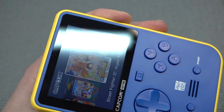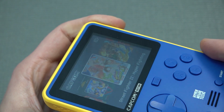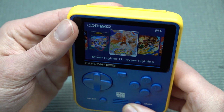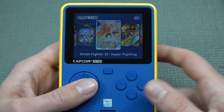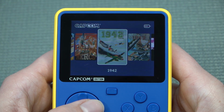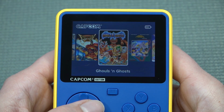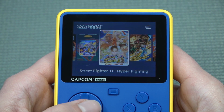One of the things I've noticed is that there is quite a bit of distance between the front glass and the LCD, and that's a good thing. It also comes with a very hard front glass, so it looks quite nice and high quality. The display is a little difficult to record because of the glare, but besides that, it's not bad at all. So here are the games: Street Fighter 2 Hyper Fighting, Strider, Wolf of the Battlefield, Mercs, 1942, 1943, 1944 Loop Master, I love that game, Bionic Commando, Captain Commando, Final Fight, Forgotten Worlds, Ghouls and Ghosts, that was the name, I completely messed it up, Mega Man, and Street Fighter again.